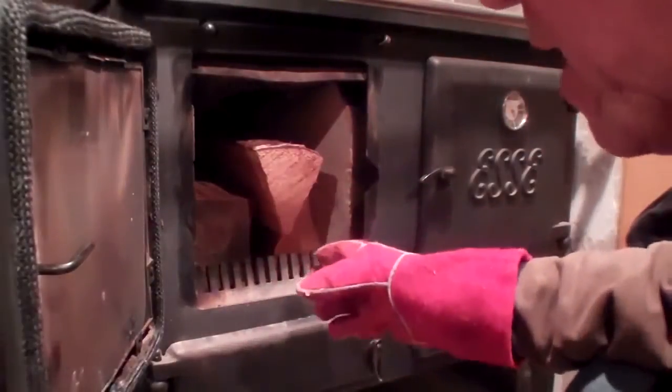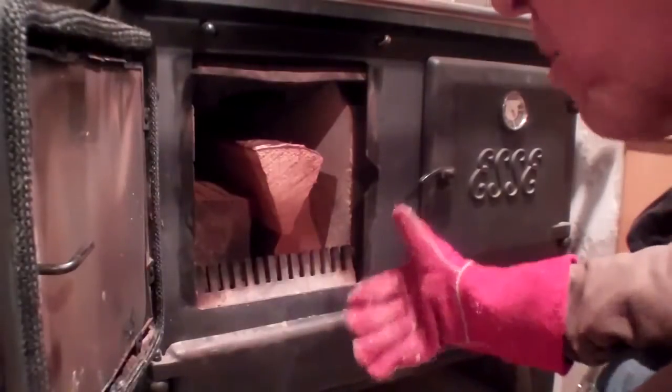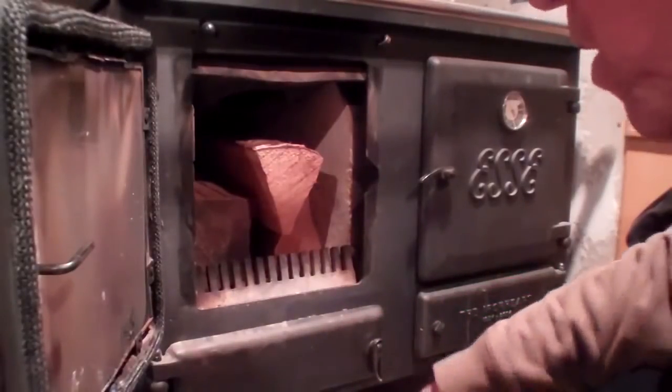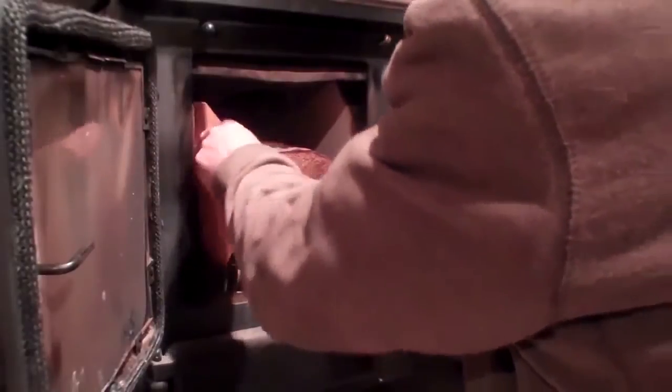The problem with burning wood on a grate is it's really hard to get long burns, because the coals are not cradled in ash, and that's what insulates them and makes them burn a very long time. So when you're burning wood, it's not efficient to burn it on a grate. You want the coals to be able to get down inside the ashes, and that provides insulation to them and makes them last a whole lot longer.